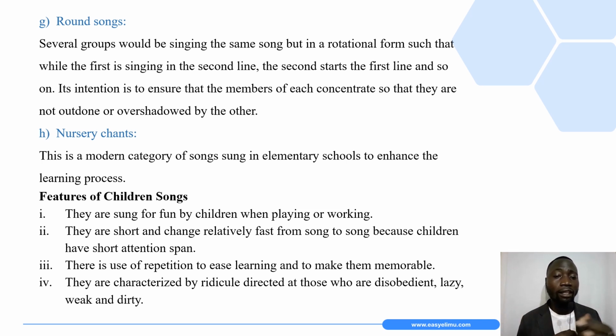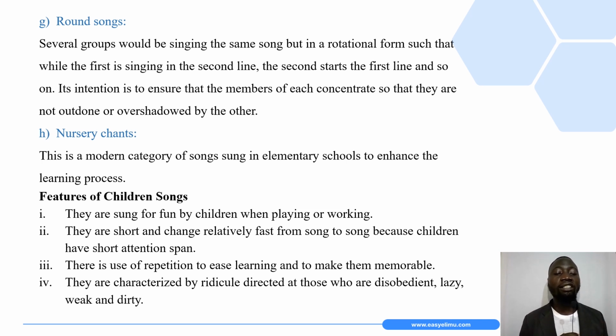So the next thing that we are interested in, dear students, are the features of children's songs. So let us look at some of the features or characteristics of children's songs. The features are as follows. The first one, they are sung for fun by children when playing or working.